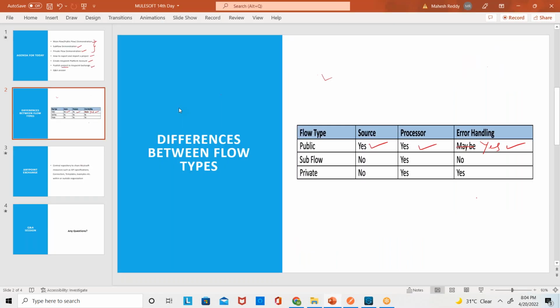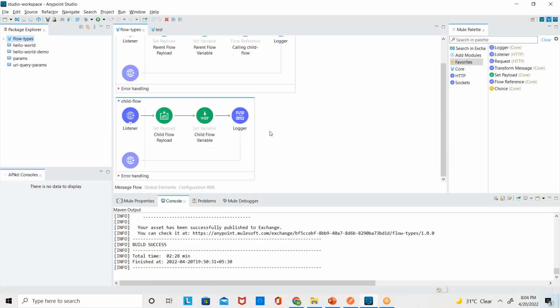Yes. Okay. Now, if you see the second flow also, it has source, it has process, it has error handling also. Then what do we call this? We can call this also a main flow only. Okay. Now I want to create a private flow. What is the procedure exactly? I'll go here. I will drag and drop some component, actually a Transform Message component, outside of these two flows.